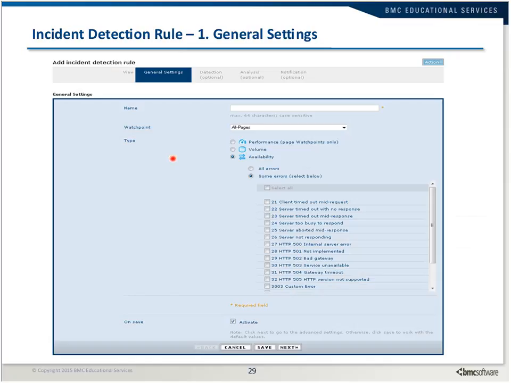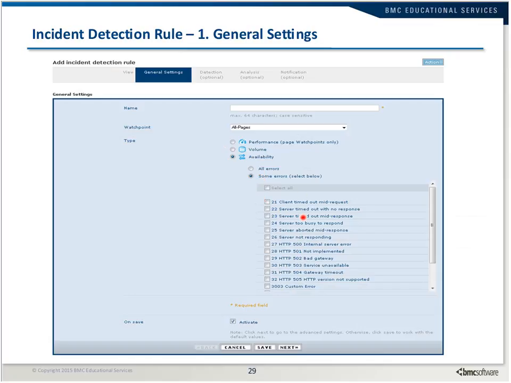Then we can choose what type we want, right? So I've been pretty much focusing just on availability, whether it's error or performance, which is performance of slow or performance of error. There's also volume, right? So maybe you want to know if, oh, we did that email marketing campaign, suddenly our traffic quadrupled or whatever, right? So we can do that. If we choose availability, we can choose which areas we want, right? We can say all or just the ones down here, right?